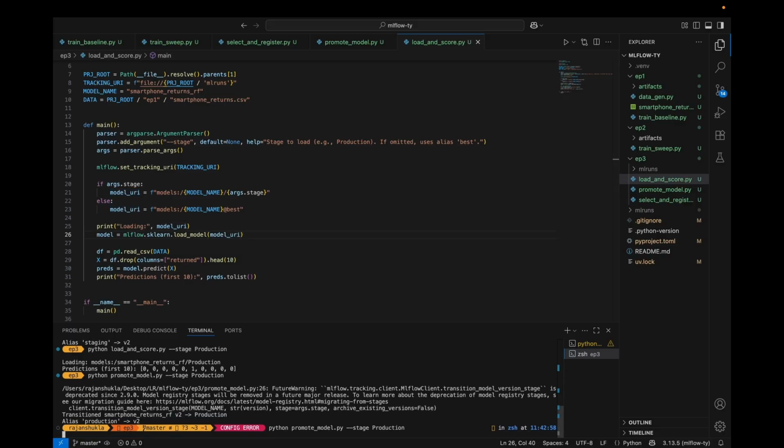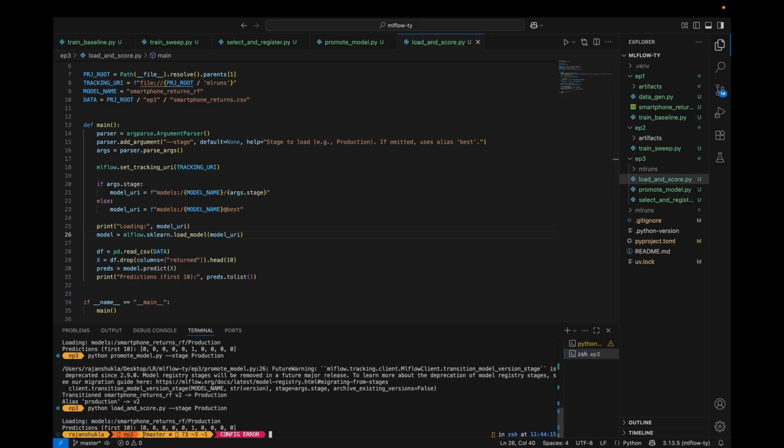So let's see. Yes, it has loaded this model, smartphone returns random forest production, and these are the first 10 predictions. 0 means it won't get returned, 1 means it will get returned.